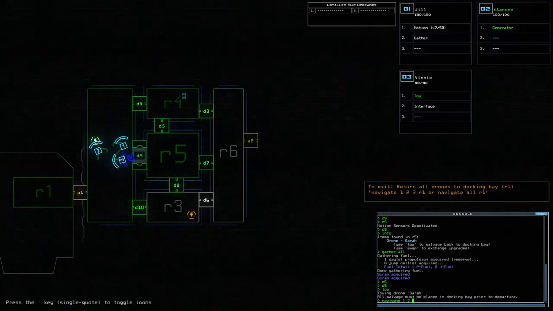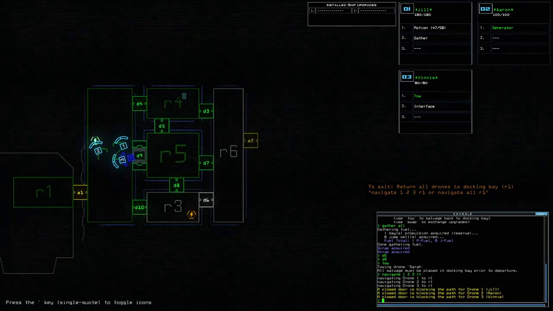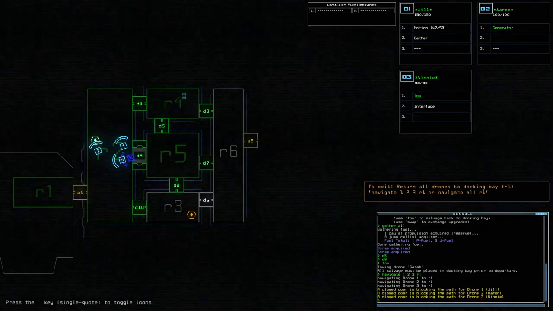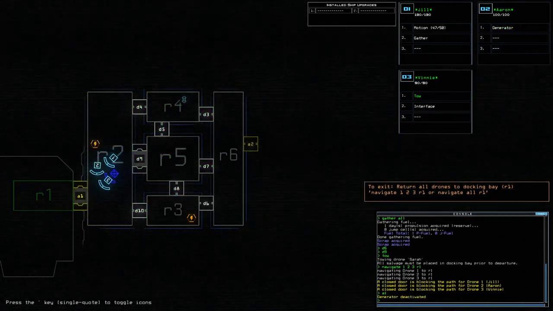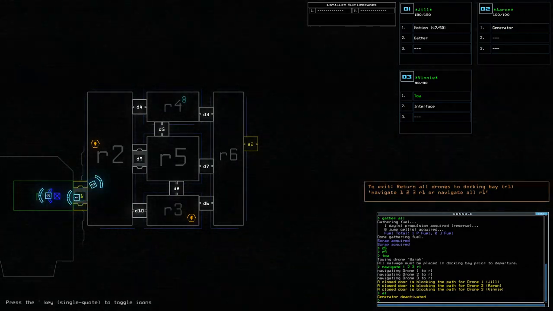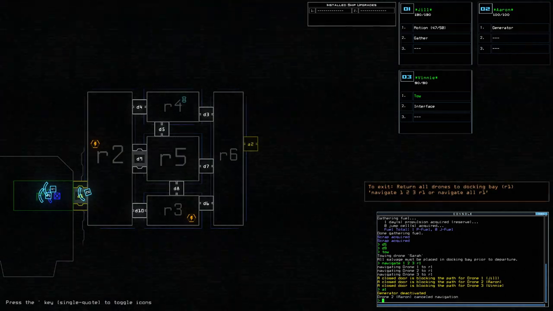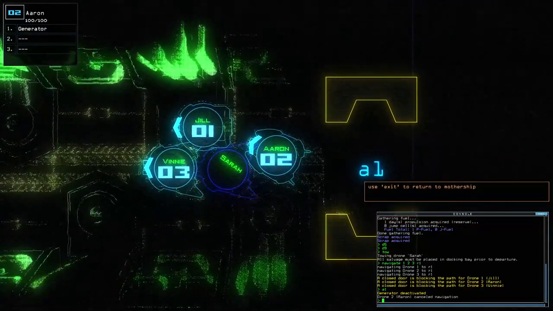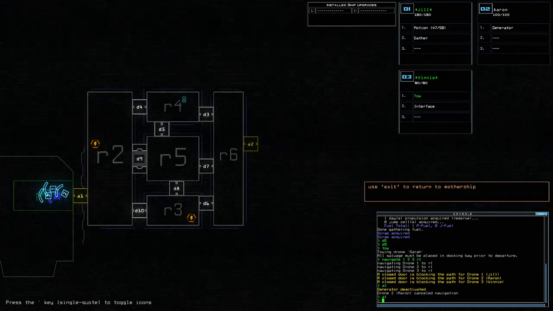Navigate 1, 2, 3, R1. A1. Oh, hey, the previous navigation command stayed in the queue, so when I opened the door, they went back anyway. Two got stuck and went in a circle. Aw, two, did you get confused? Poor AI. Alright. A1. And exit.